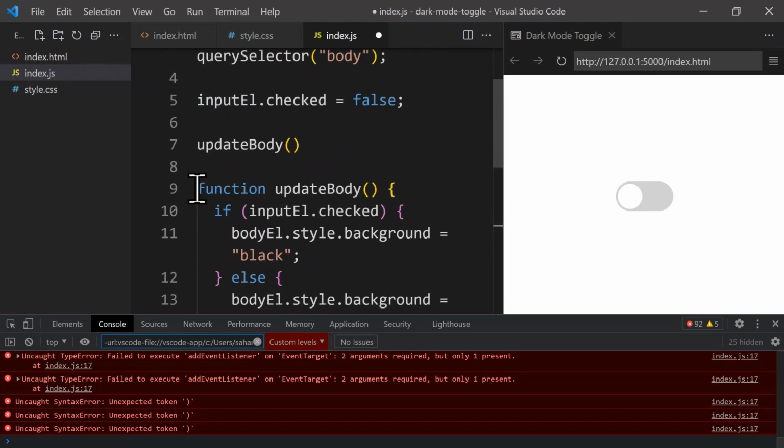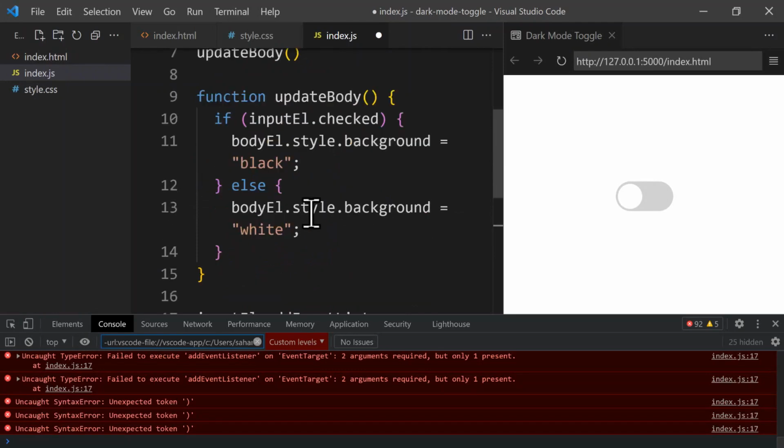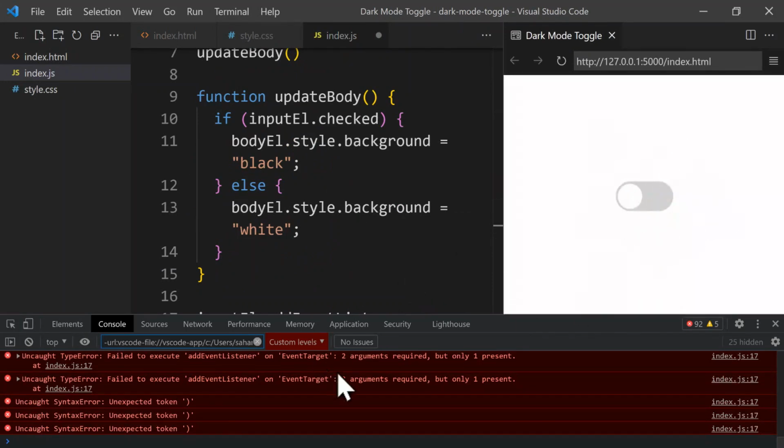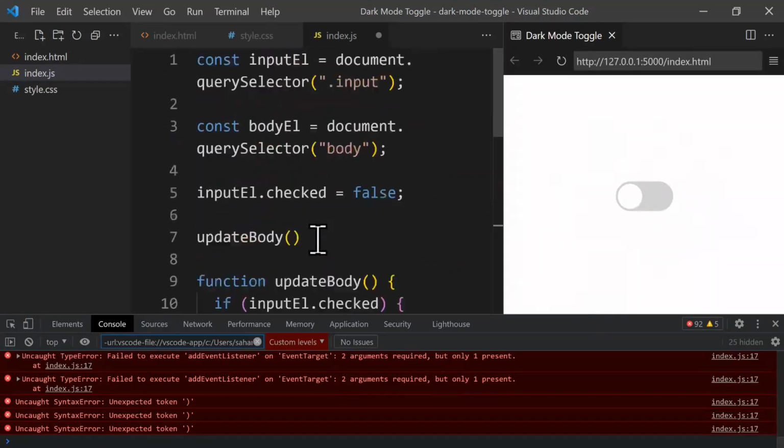This ensures the function runs every time the toggle is clicked. When we toggle the switch on, the page transitions to dark mode. When we toggle it off, the page returns to the light or daytime theme. Our toggle functionality is now working perfectly. The background changes smoothly between light and dark modes.